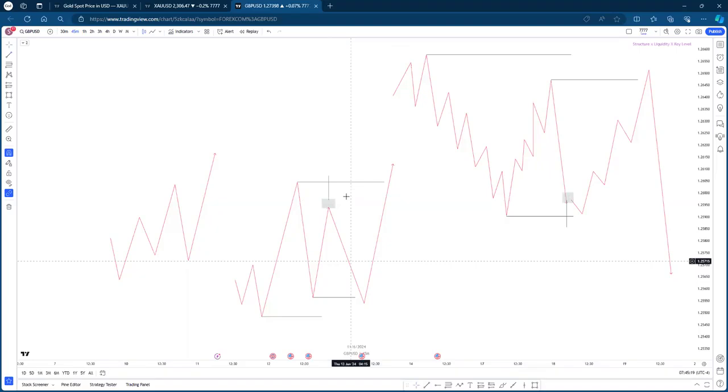So what that means is that if you move to a line chart, you will see that this external range liquidity has not been broken, right? It's still very intact, although it has been swept, but this external range liquidity has not been broken. What that means is that the lowest low, which is going to be our engineered internal range liquidity that is close to the strong low, is what price is going to take out as your internal range liquidity until we break above this external range liquidity.